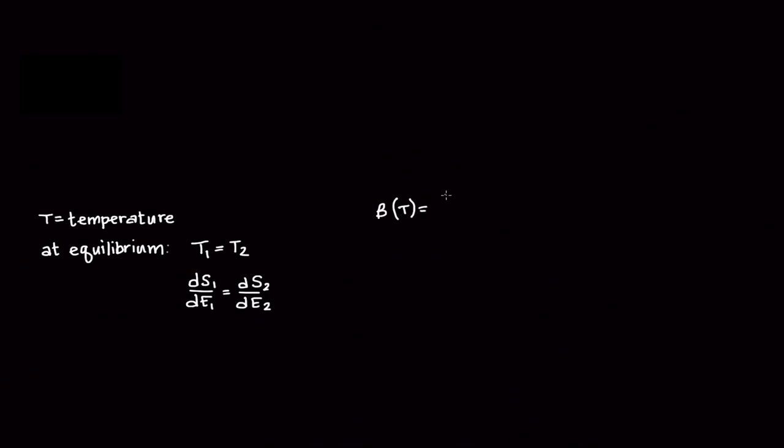This tells us that when we are measuring temperature of a system, we are not measuring the energy of a system. We are measuring this derivative. There are specific units determined by the typical way we measure temperature. This is why Boltzmann's constant was introduced into the definition of entropy. The constant is introduced precisely so that the derivative of entropy with respect to energy has dimension of 1 over temperature.